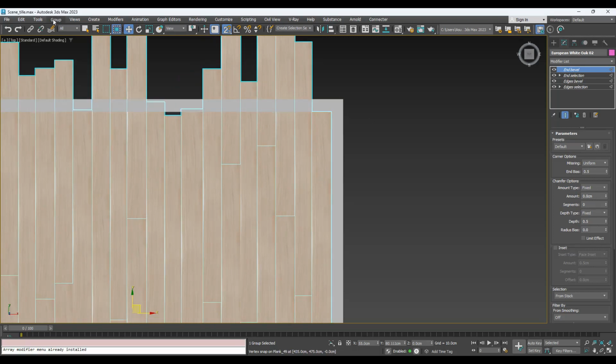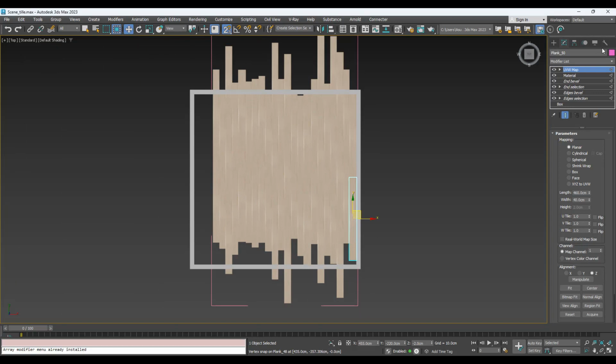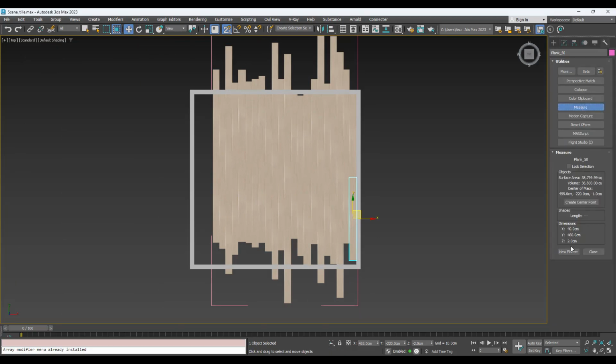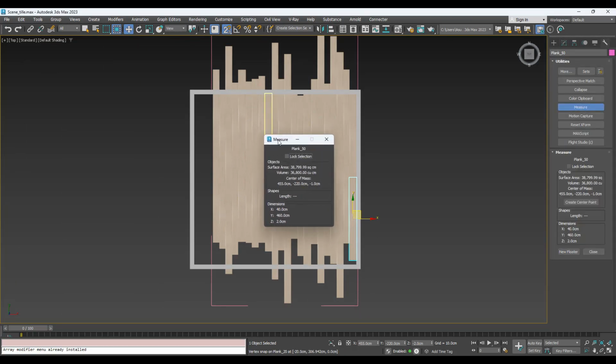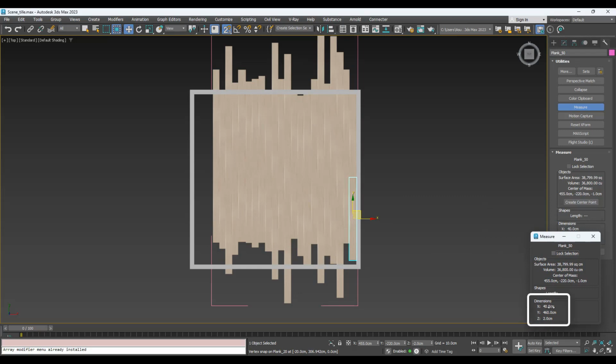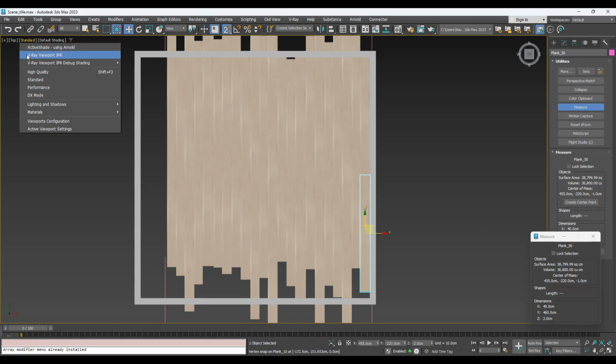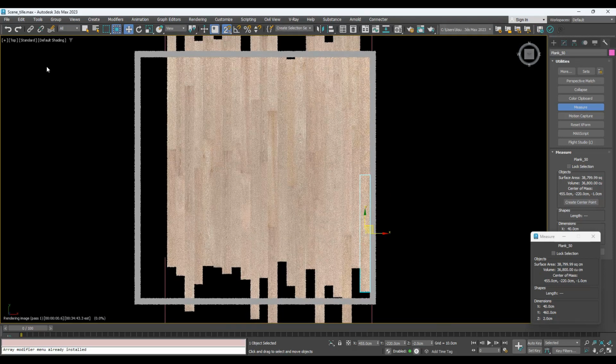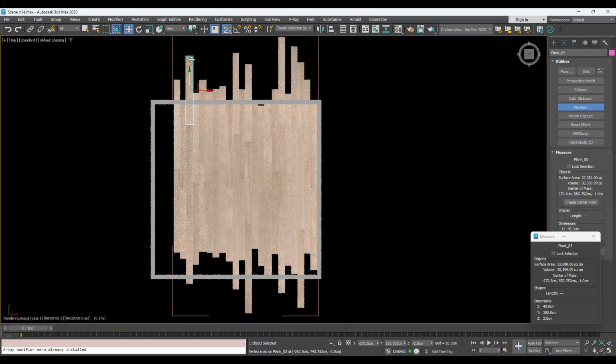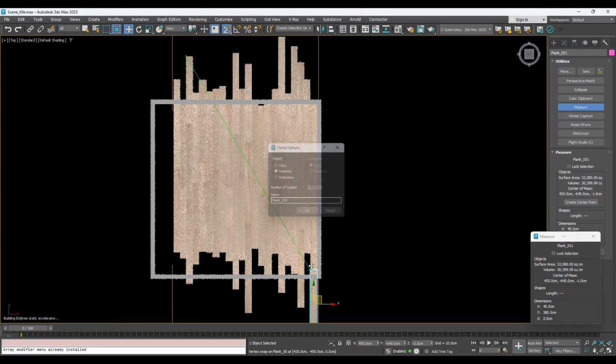Now, we open the group to select individual planks. Since the planks have different widths and lengths, opening the measure floater will help you quickly orient yourself when arranging them. We'll start filling the gaps along the plank lengths. Let's select one plank from the first row we need to append and check its width. We chose another plank with the same width from a more distant route, as we don't want to have repetitive textures within the visible area.